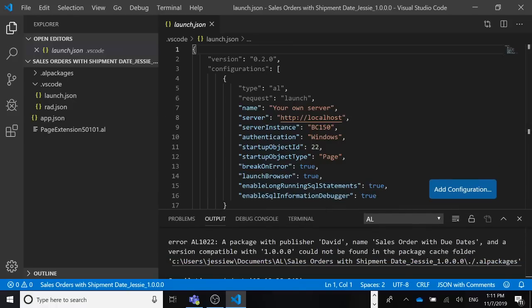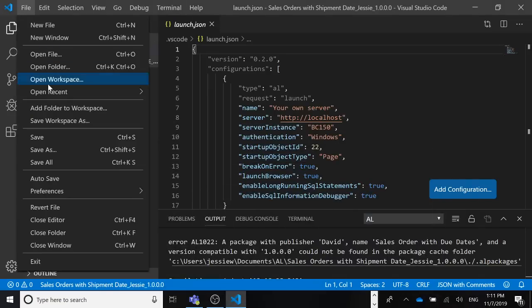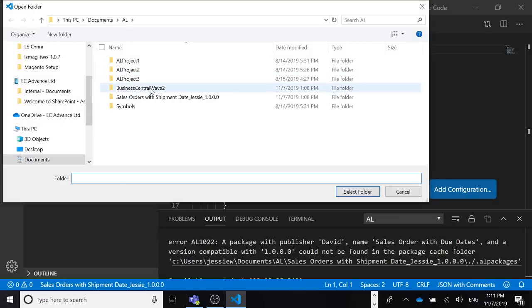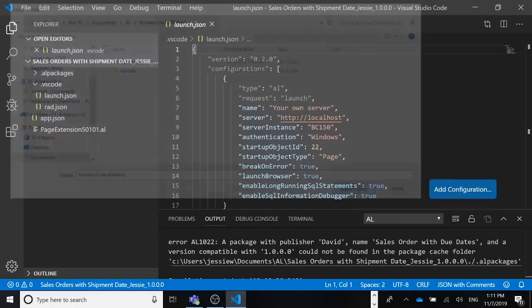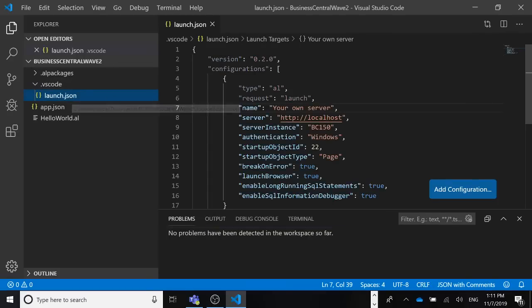Okay, so I remember my localhost. Let me see my localhost. How come I remember my localhost has 8080? Let's open the folder again. For this one, let's see what my setting is. We copy that, so it's the same.